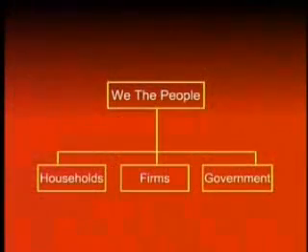Now, in order to understand the other 4 terms which are left, which is consumption, production, distribution, and we the people, let's turn to our slide. As we can see, we can be divided into 3 broad groups. We the people, that is. So we can be individuals, or households, we can be firms involved in production, or we can be a part of government. And the government has a role in the distribution and allocation of goods and services, and we will see this shortly. Let's first look at how we behave as individuals and households.